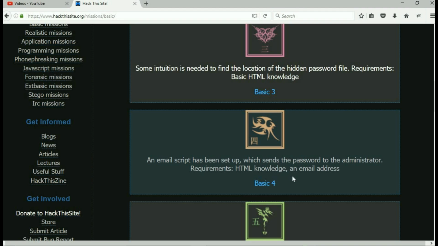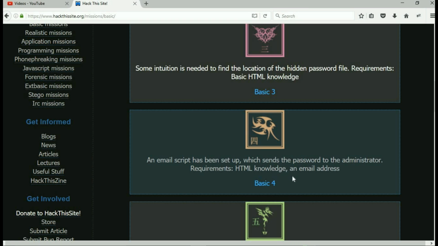Now, as we start going through 4 and down, there can be multiple ways to solve the mission. There's more than one way to solve them. I'm going to just show you the way I did it. Again, there could be hundreds of other ways out there. Some people probably know some ways that are easier than the way that I did it, but this is how I got through it. What makes sense to me.